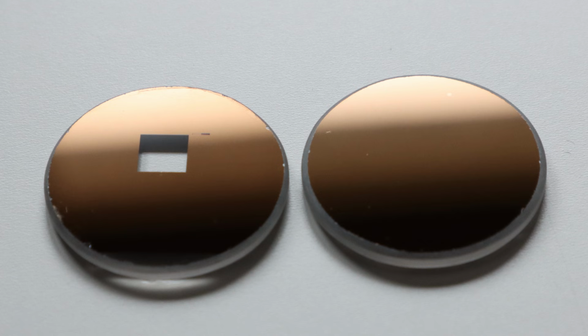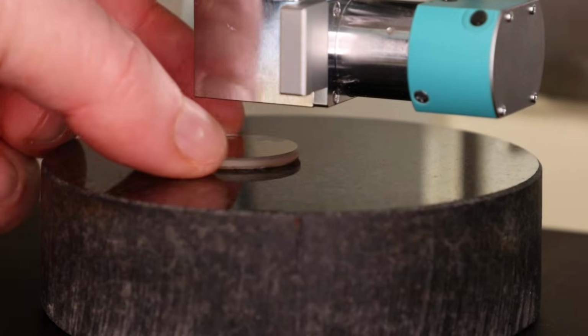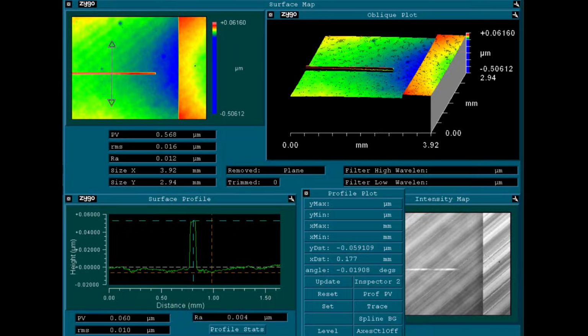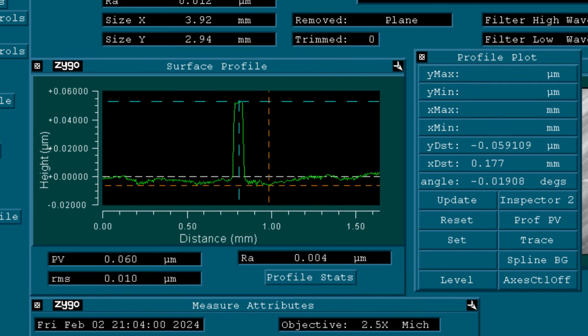So here is the sample that we've just looked at. For the first measurement, we'll use the lowest magnification with the 2.5 times Michelson objective. Unfortunately, even with this magnification, we can only observe a small area of the pattern. We can now do a scan in the Z direction and see the coherence pattern scan smoothly over the surface, and then look at the data generated by the software, showing a very detailed height map of the surface. We can now from these data easily measure the step height of the chromium layer with the software, and if we do that we find a value of 59 nanometers, which agrees quite well with what we expected from the experimental setup.